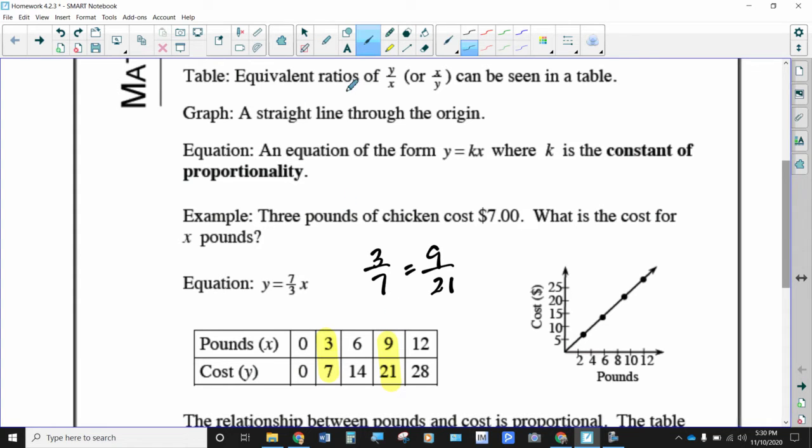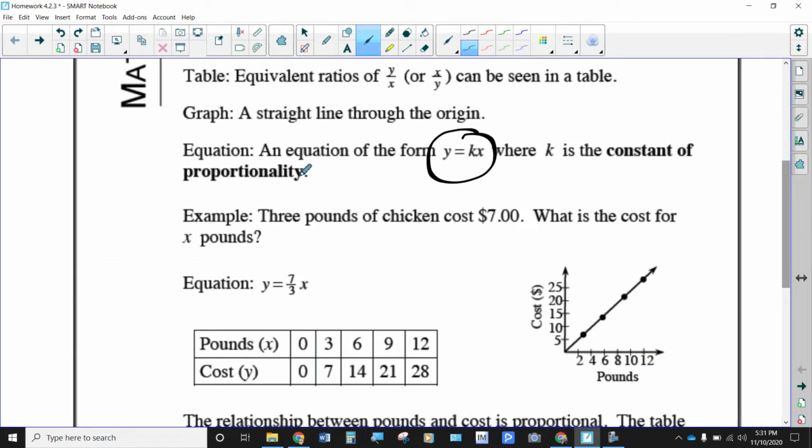Okay. What else are we looking for? You're looking at a graph. If the graph is a straight line, that implies there's a constant growth rate, and it has passed through 0, 0, just like we see 0, 0 showing up here. The last thing that we haven't talked about so much is what the equation looks like. If it's in the form y equals kx, k is like the unit rate, or what we call the constant of proportionality in mathematical terms.